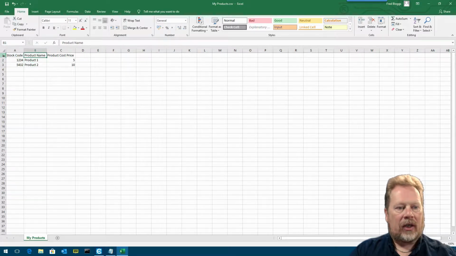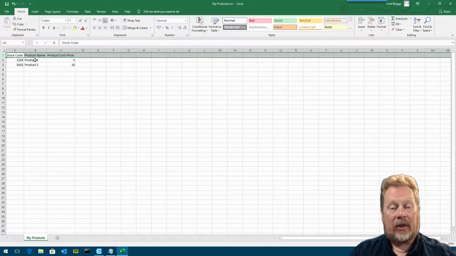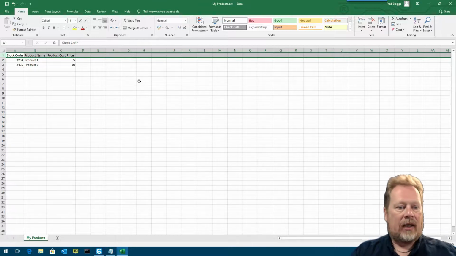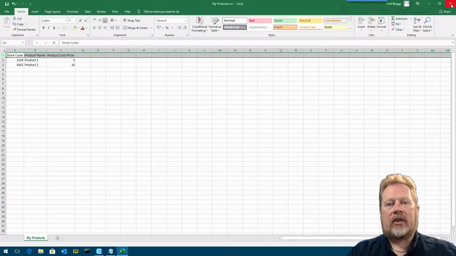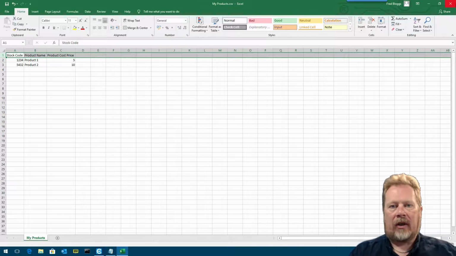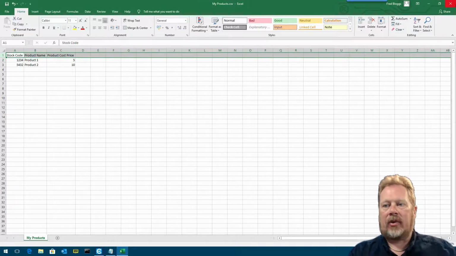As I said, you're not going to need to manually create a spreadsheet. I mean, you could if you wanted to. You could actually manually create a table and save it. Another way you could do it, and again, this is just background information. Don't feel like you've got to understand this to use the product importer.